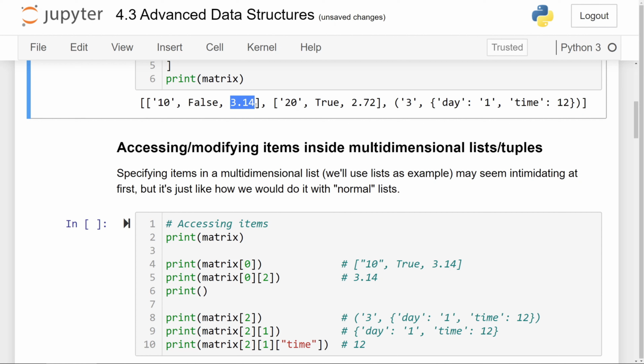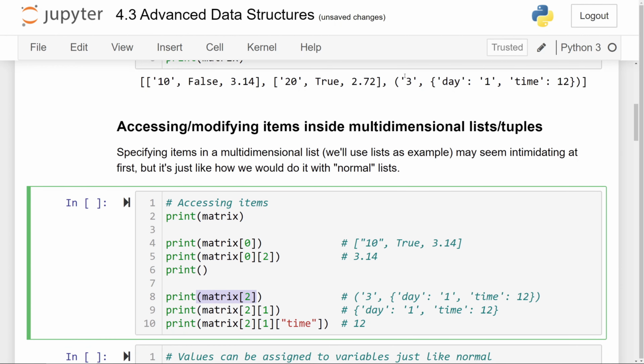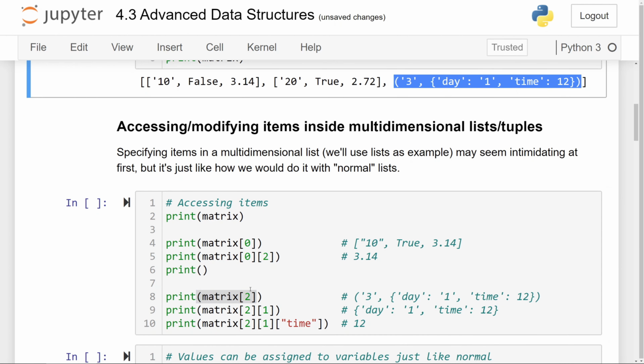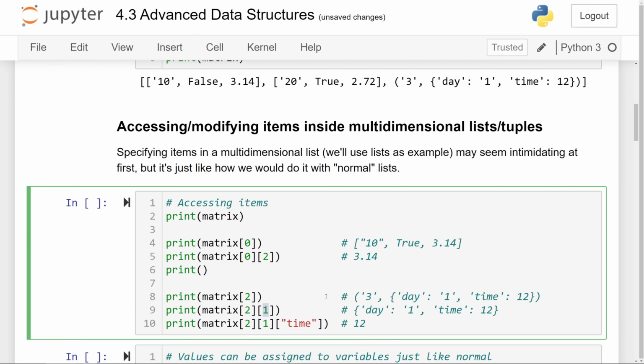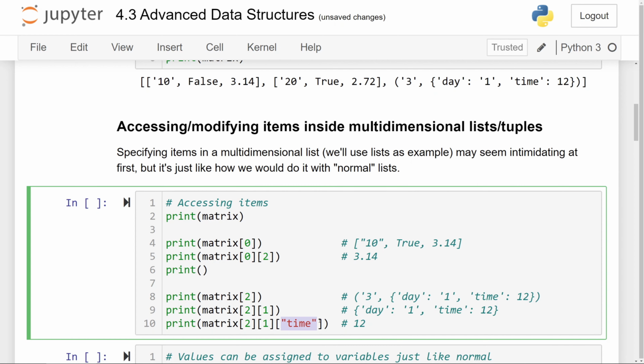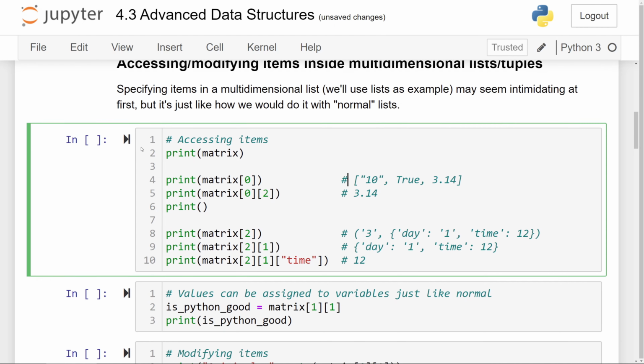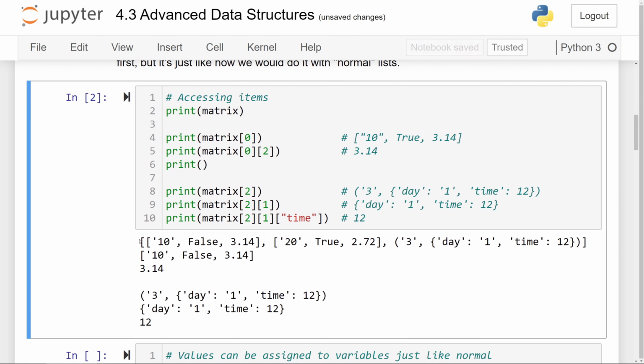And matrix at index 2 is going to be this tuple. Accessing index 1 of this tuple is going to give us this item, which is a dictionary. And if we try to get the value whose key is time, we would get 12, because the key of it is going to be time. So running this cell, we'll see everything printed out just as we expect them to be.